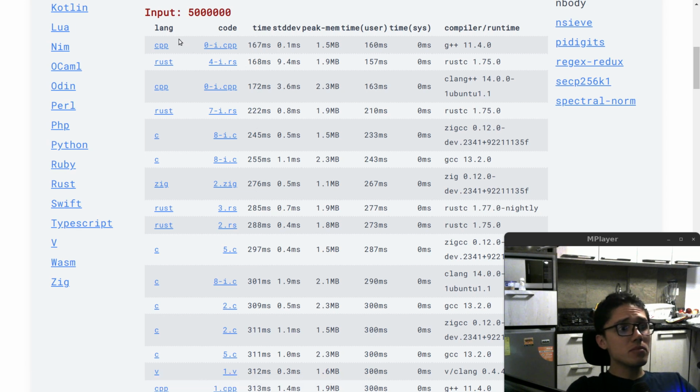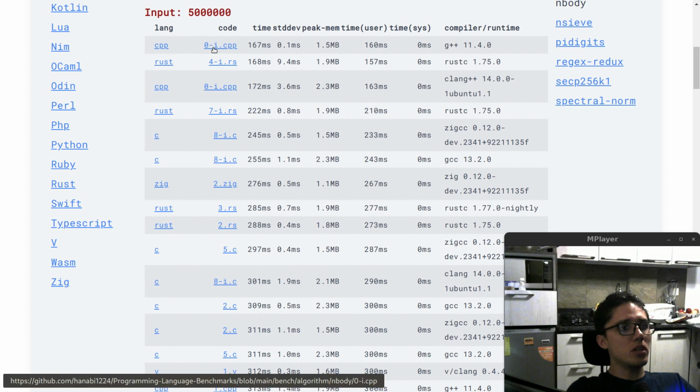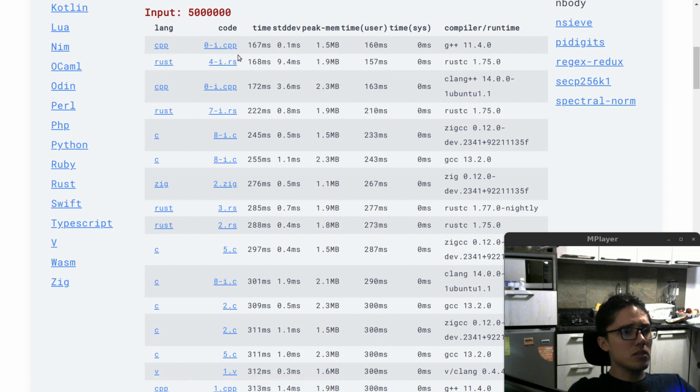So for example, I think this should be an optimized implementation. Why? Well, because C++ is popular when trying to do this calculation, so more people have probably figured out ways of making this faster. The compiler, for example, may be optimized for these sorts of tasks. But okay, in this case, we have 167 milliseconds.